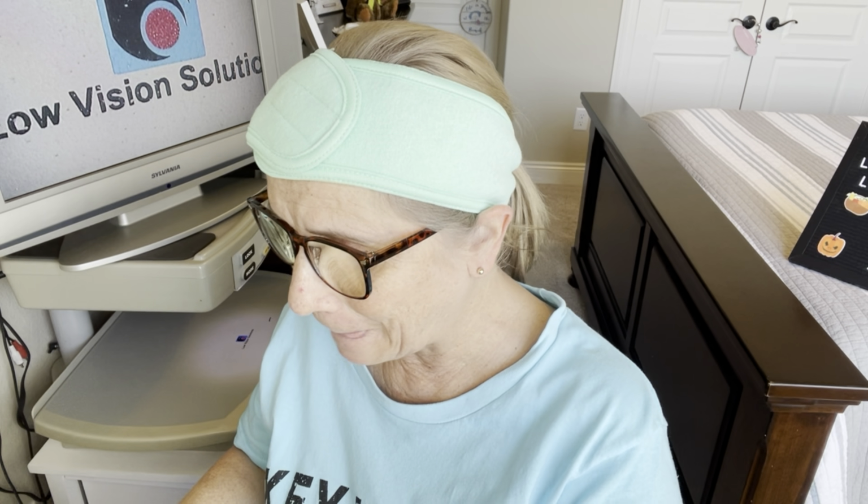So, as you see, I'm just cleaning a pair of my glasses. You're going to see me in different glasses every time because I have lots of glasses and it all depends on how I'm seeing that day. I think these might be the plus six or sevens.